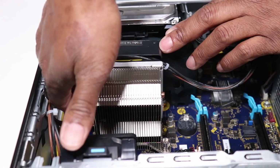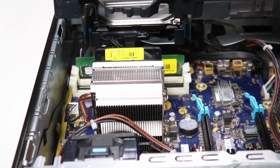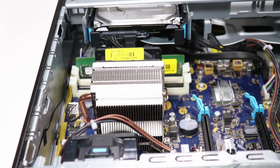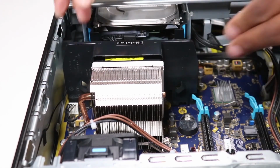Removal. Grasp the fan diverter by the edges and lift it up and off of the heatsink and fan assembly. Replacement. Slide the fan diverter down onto the heatsink and fan assembly.